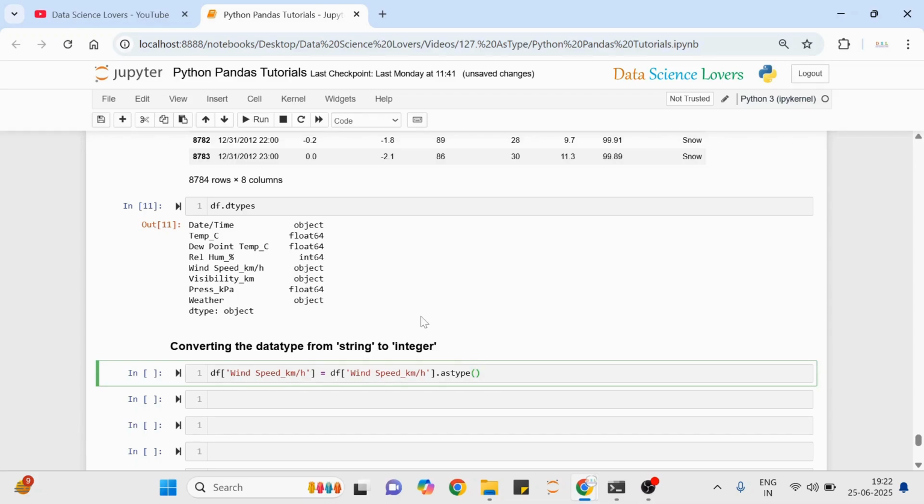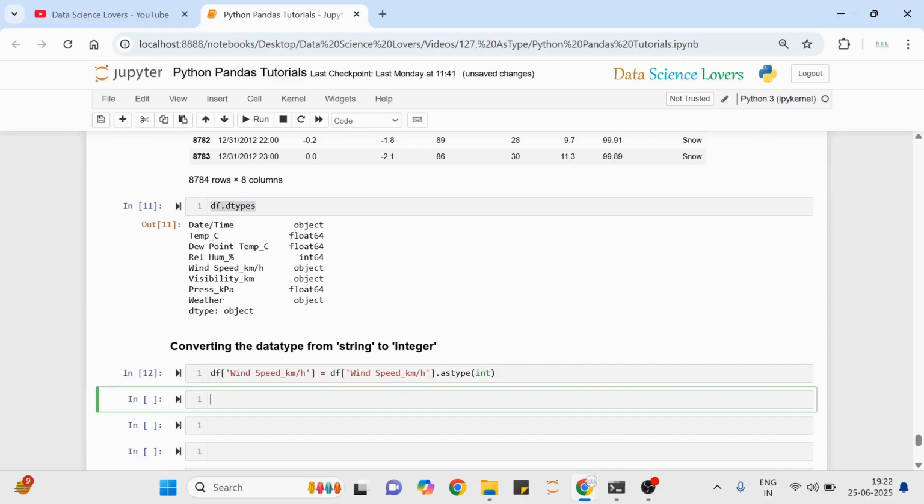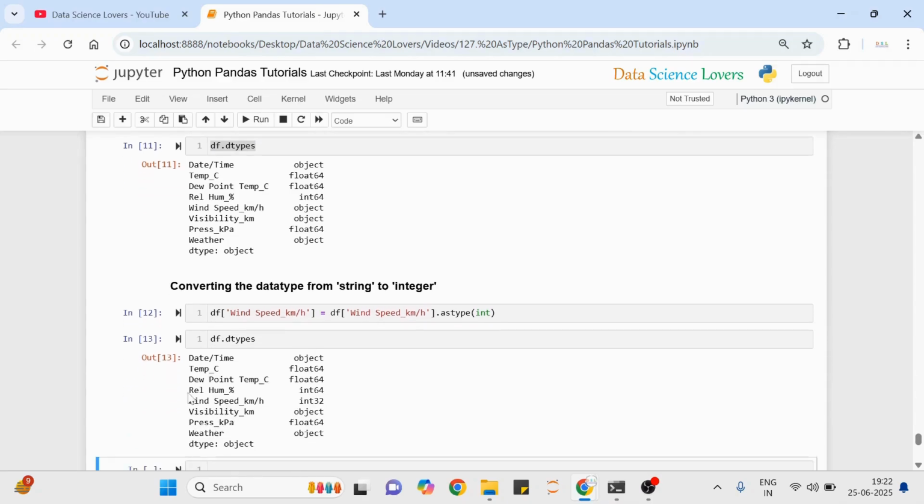Here we want to convert into integer data type, so I will pass int here. When we run this, the command has been executed and the data type of this column has been converted from string to integer. If we run our data frame name .dtypes again, then we can see that the data type of the wind speed column is integer now.